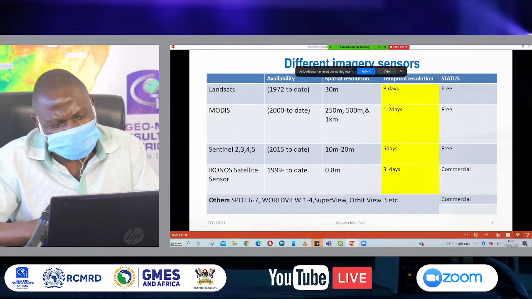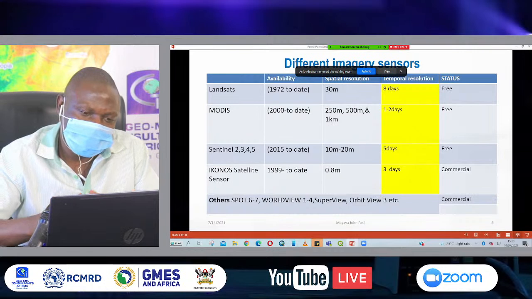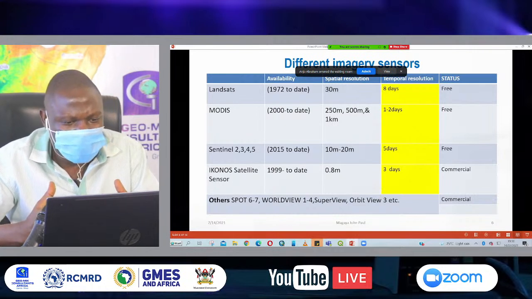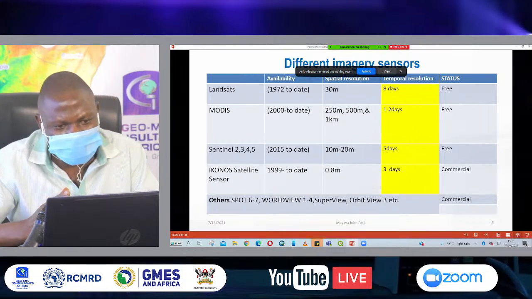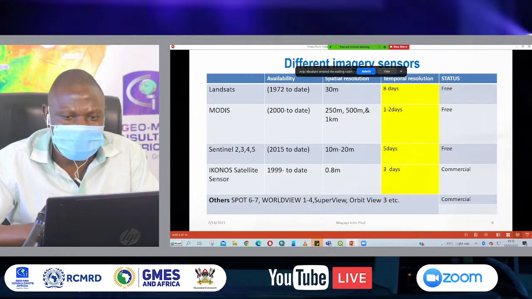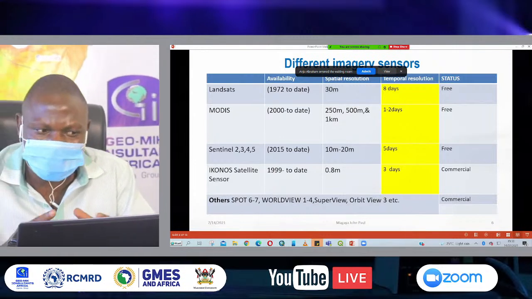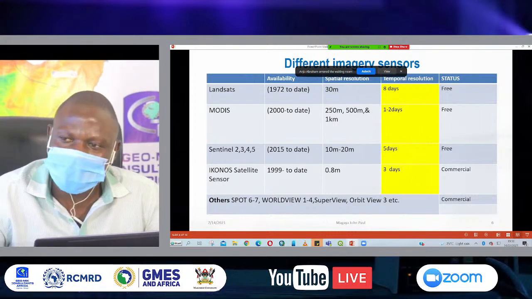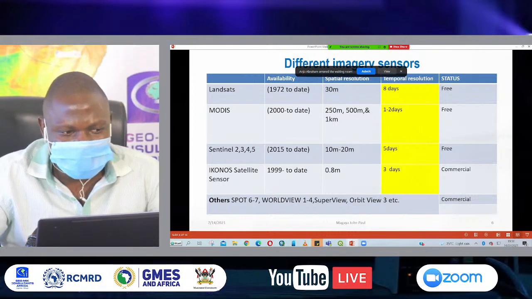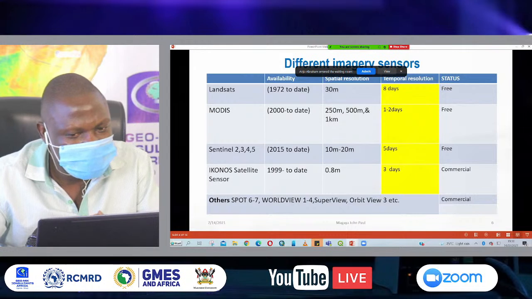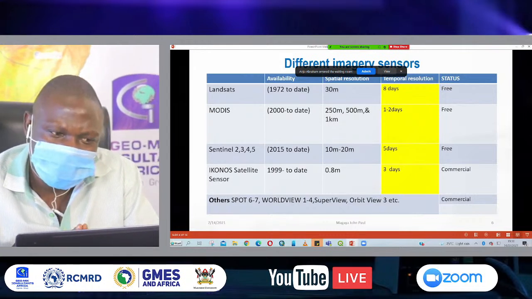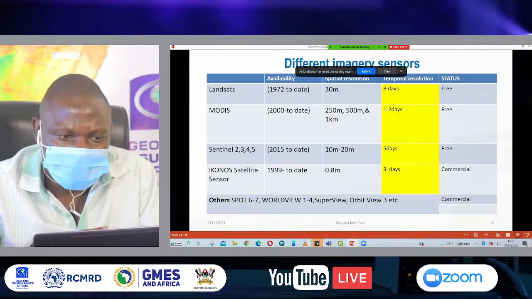So this I've explained at least a bit of it in the former slides. We decided to use MODIS, as I've been saying, and it collects data on a daily basis with a spatial resolution of 250 to 500 meters. We have talked about the NDVI and why we are using SAVI.